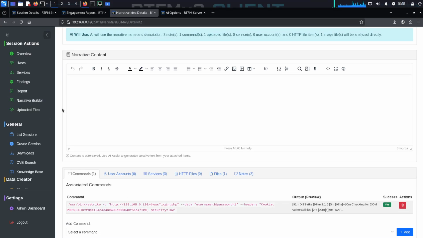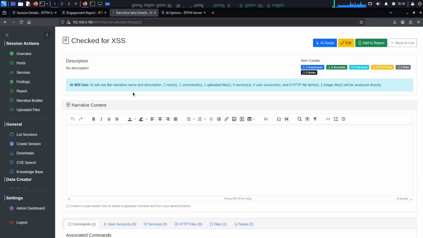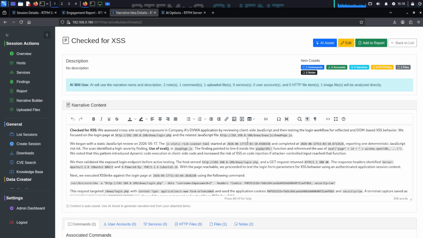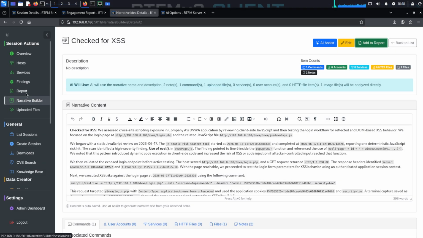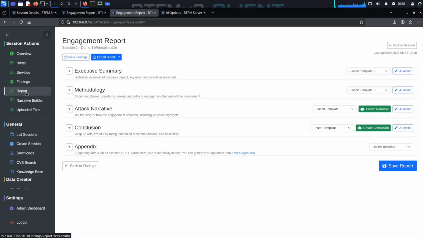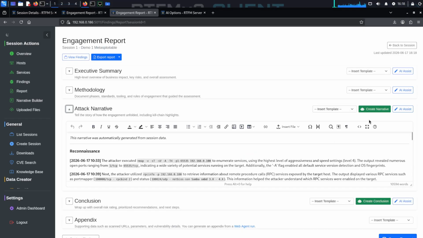And we can also put this in our attack narrative so we know the timeline of when this was. Let's take a look at the attack narrative.